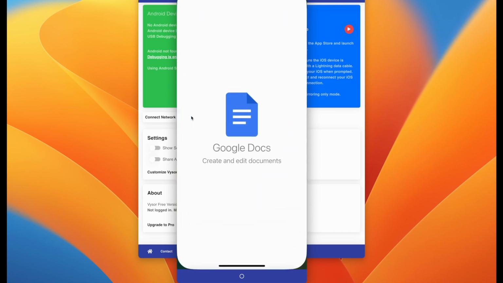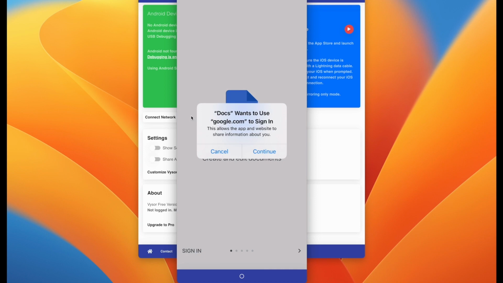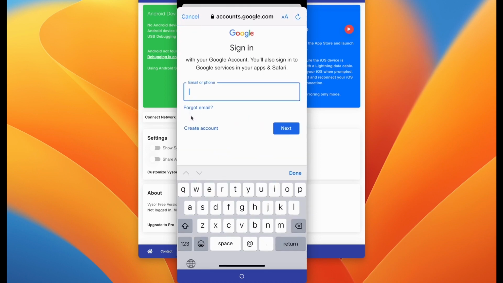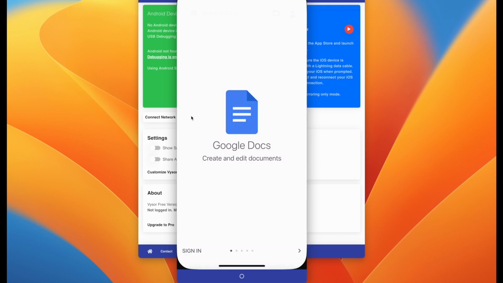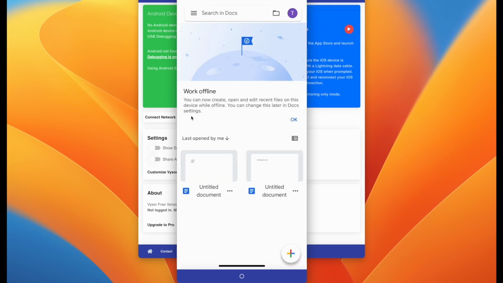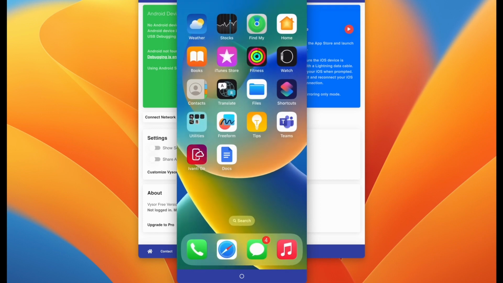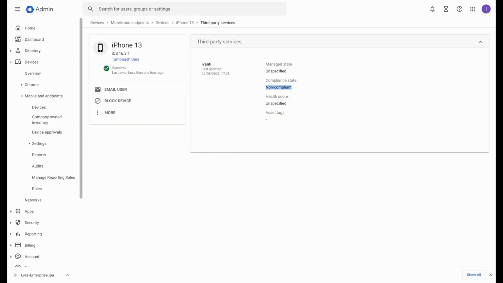We close them, we try to log in again, and then we will see our documents as usual. It is all driven by a rule that requires at least a flag of being compliance. If we move back to the Google console once again, we will see that the device is in compliance again there. This way, you can easily integrate all your managed devices with Ivanti into your Google context-aware conditional access.